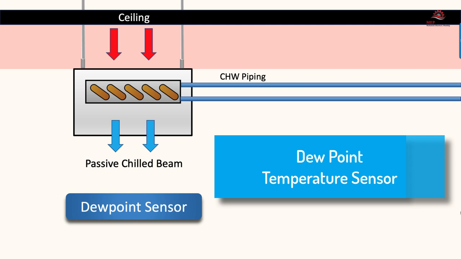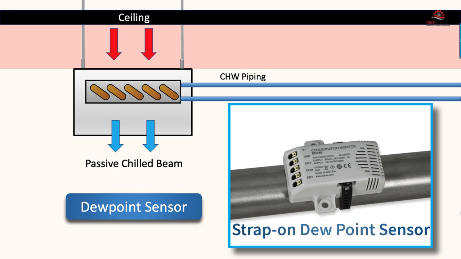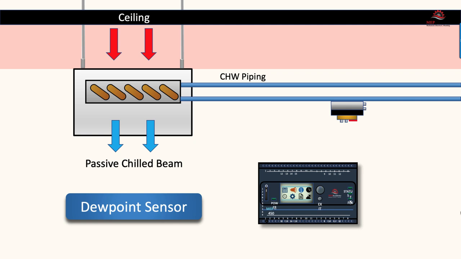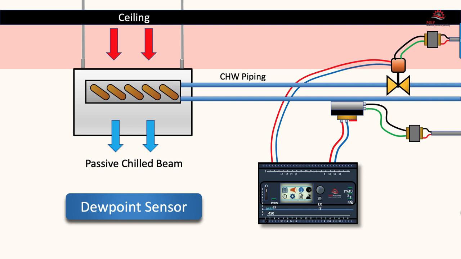Dew point temperature sensor. A dew point temperature sensor is used to measure the dew point temperature, which is the temperature at which air becomes saturated and condensation begins to form. Some sensors calculate the dew point by reading the temperature and humidity and having an onboard program calculate the dew point temperature. A dew point temperature sensor is required on a chilled water radiant panel, like this chilled beam here. This dew point sensor is mounted on the pipe and sends the information to the controller. If the dew point temperature hits the set point, an output signal is sent to the control valve to close, preventing any more chilled water from circulating through the chilled beam until the proper water conditions are met that prevent condensation from occurring, as chilled beams have no condensate drains.